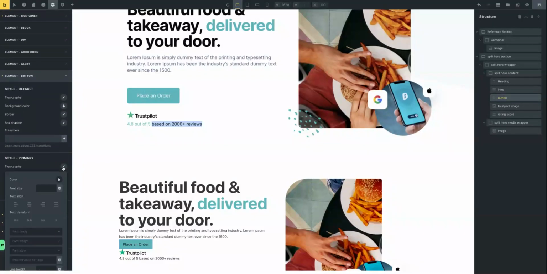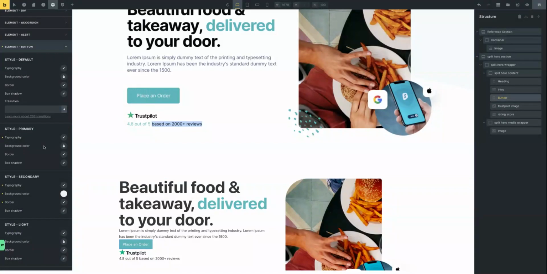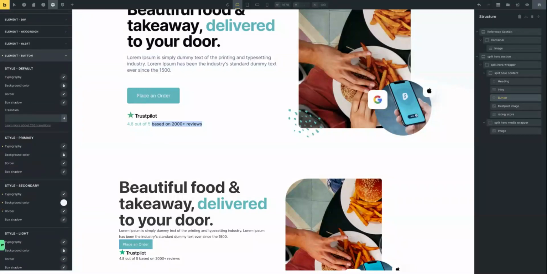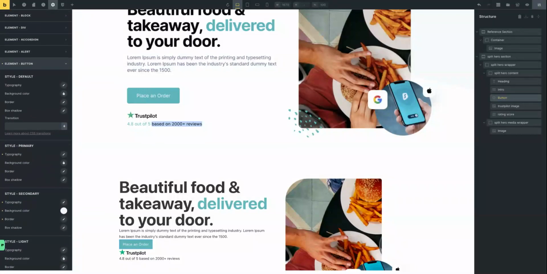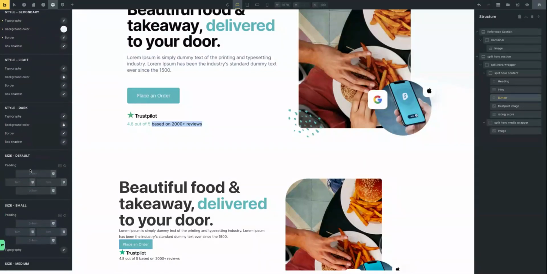The typography would be white. The primary is the right colour, but it doesn't actually allow me to put spacings in here. Yes it does.